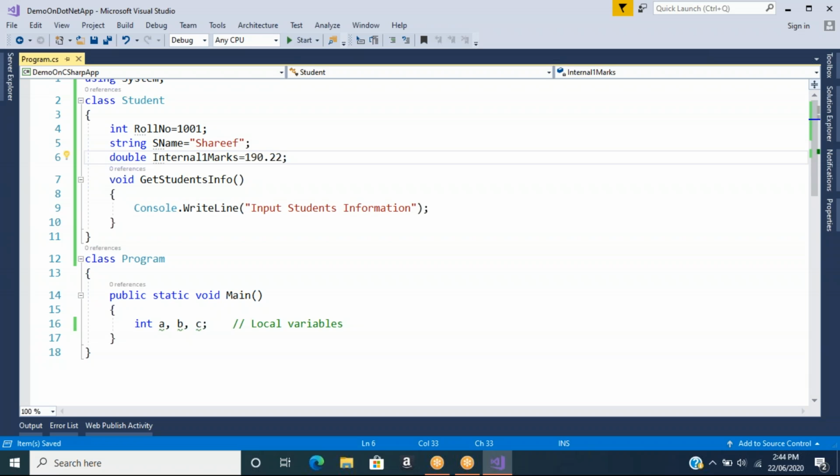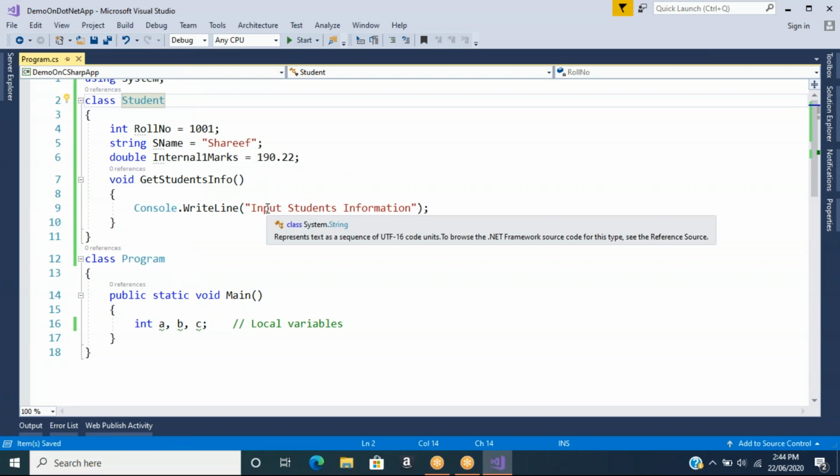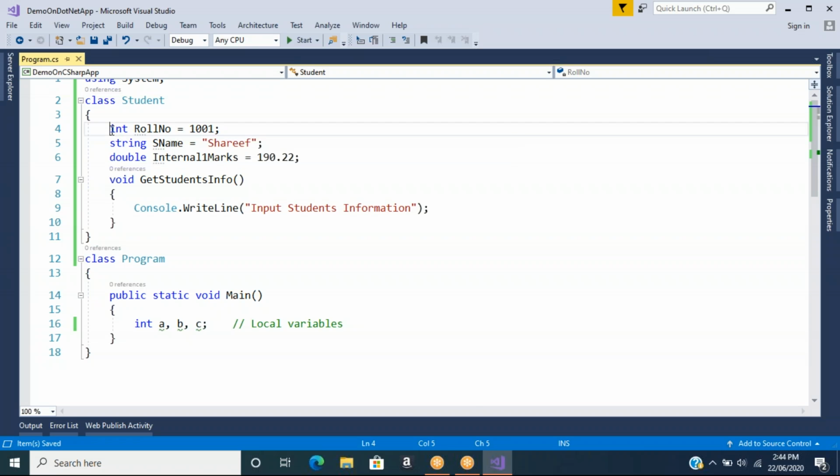Now remember, a class always contains two types of data. If I ask you how many members are there in the class Student, obviously your answer will be four members.